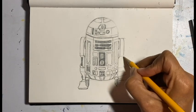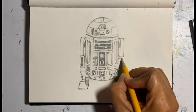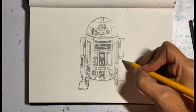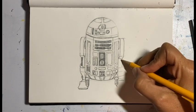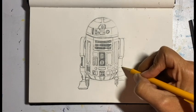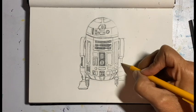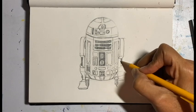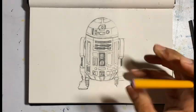Then this line, same as this line, it's diagonal right here. And then close it like this, just like we did there, right? And then make it come down like we did before, nice and straight to know how far to go. This one matches that one. Then there's like a little notch. And it's almost halfway, maybe a little bit less than halfway. This one's skinnier than that one. And then you color it in right away so we don't get confused, and then erase this a little bit.